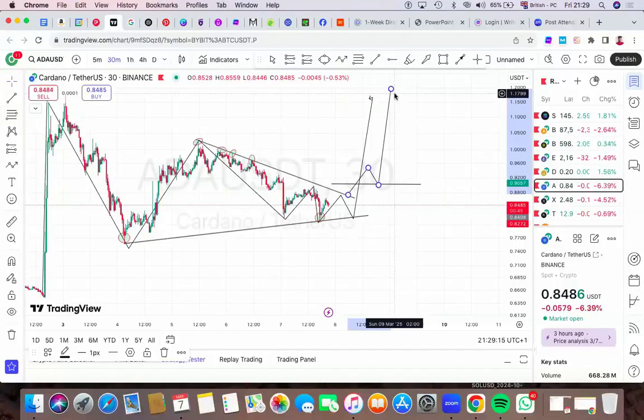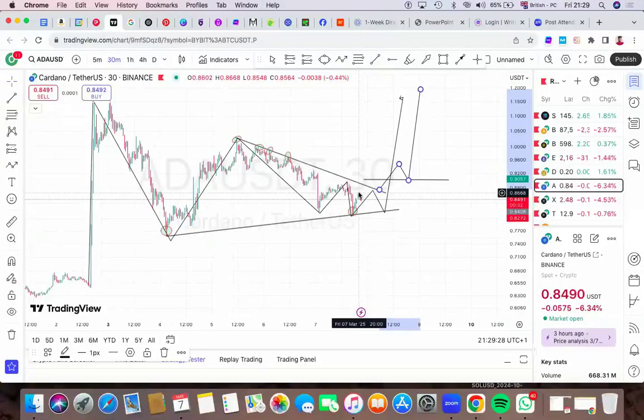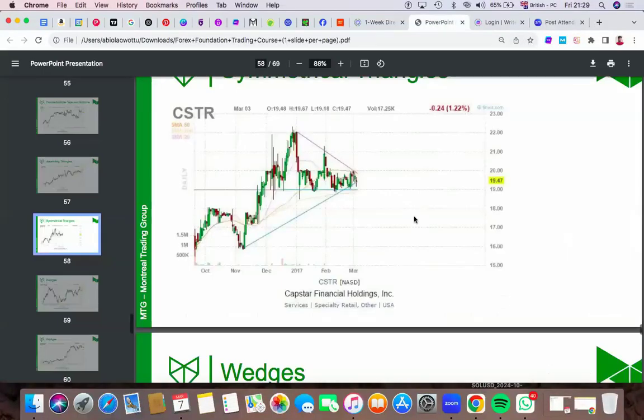But in our own case, trading the spot market, we are risking nothing. The only thing you would experience is floating loss. So this is a typical example of a symmetric triangle. If you have any question regarding this, you can ask, if there's any question, before I move to the next topic, because I believe the last topic now will be about wedge.